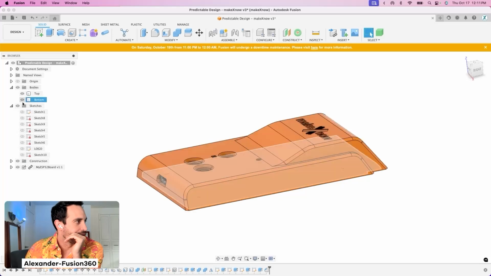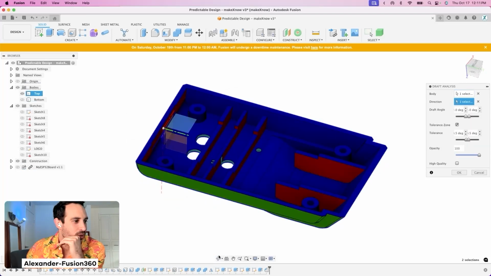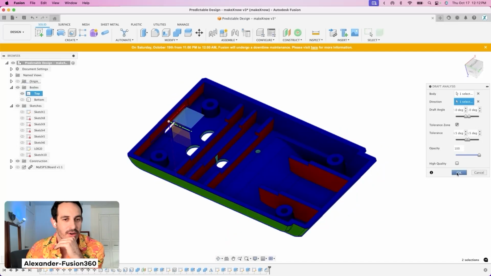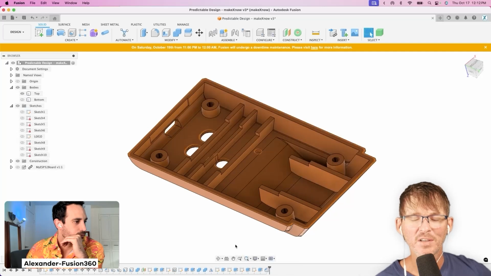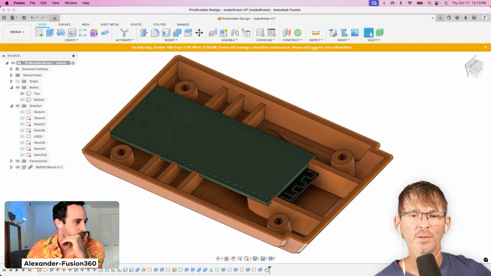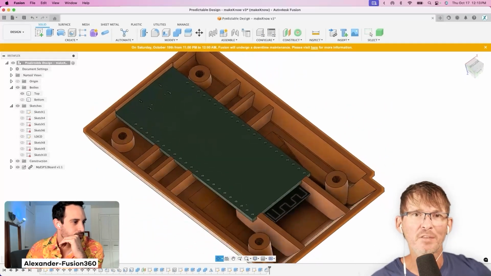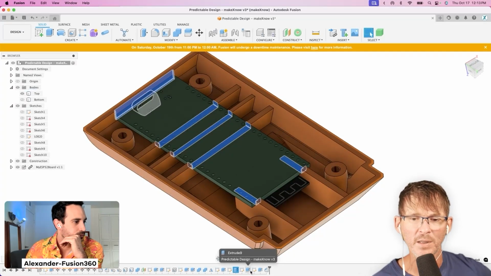So what I'm gonna do is called draft analysis. This shows us what areas in the design will have trouble in the injection molding machine, and they've all turned red here, like areas where it can't come out of the injection mold. See with Alexander's design, he's used these ribs, and the reason he's doing that is for injection molding. You want uniform wall thickness so you don't have any thermal cooling difference. If you have a big chunk of plastic, that's going to take longer to cool, so you get a temperature differential that can cause warping. That's exactly right.